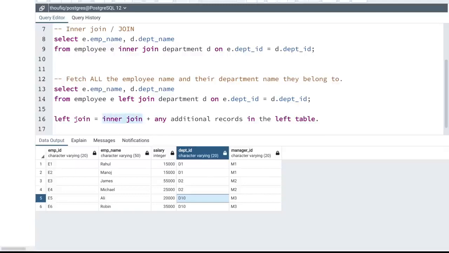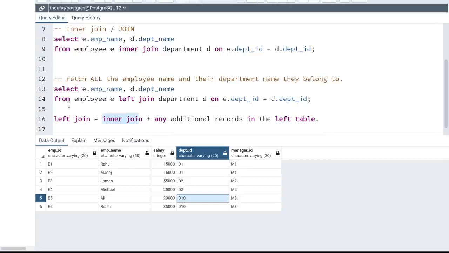This is what a left join does. This is basically the formula of left join. So whenever you see a left join, it's just doing two things. First, it will do an inner join, so it will fetch all the matching records. Second, it will go to the left table, and if any of the records were left out, it will try to include those records also as part of this query.